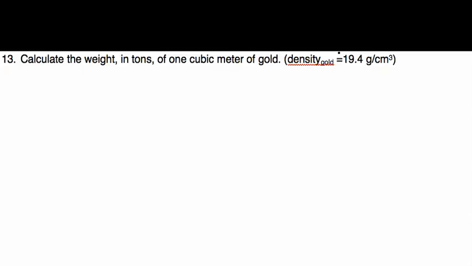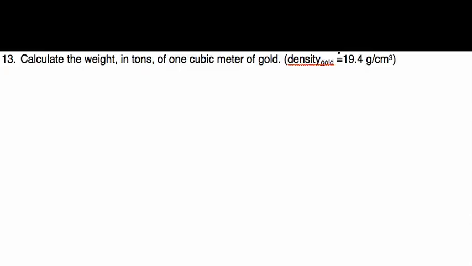Alright, here we have another problem. This was problem number 13 on our dimensional analysis worksheet, and it looks rather simplistic because there's not many words to it, but maybe there's a few twists in this one. We'll see. Calculate the weight in tons of 1 cubic meter of gold. Alright, that's the command we're getting.